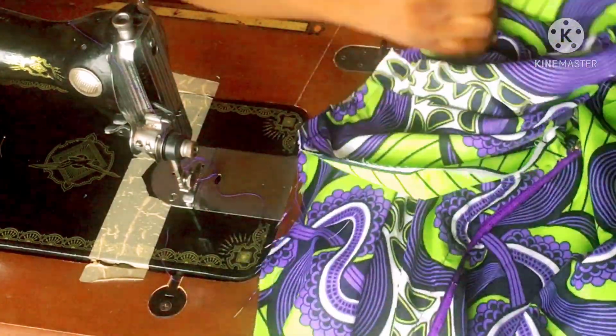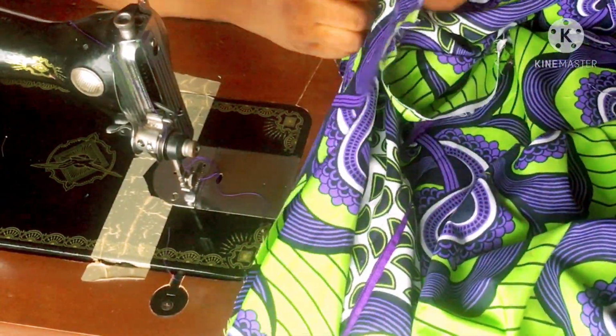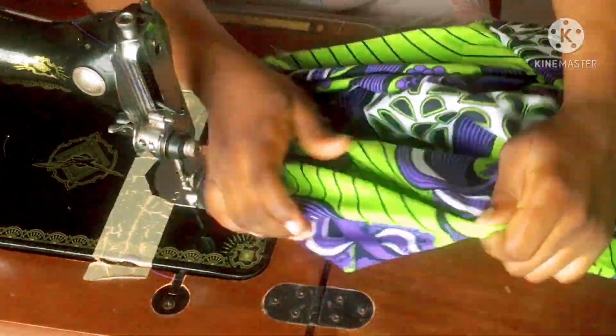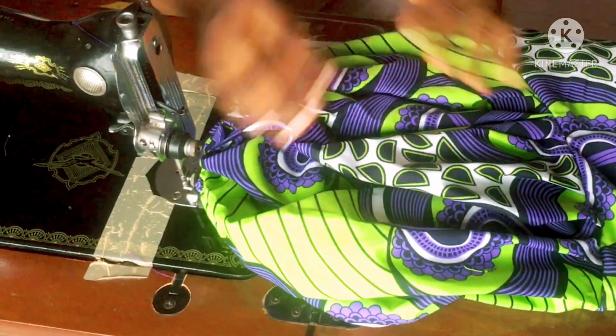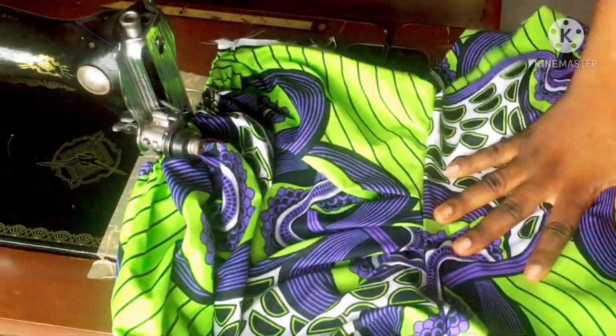So after that, we just remove all the pins. You see the ball effect is out already. See how beautiful it is. So that's it.